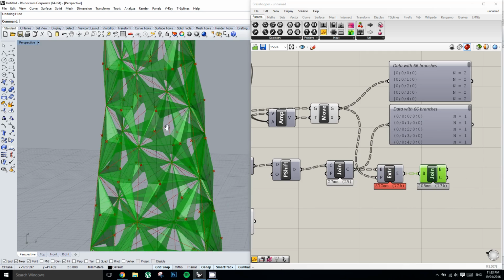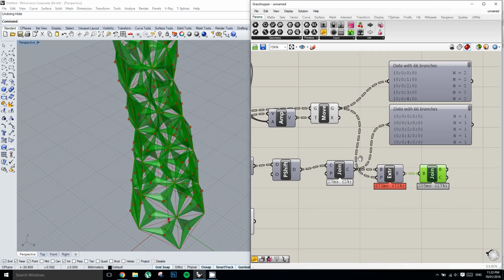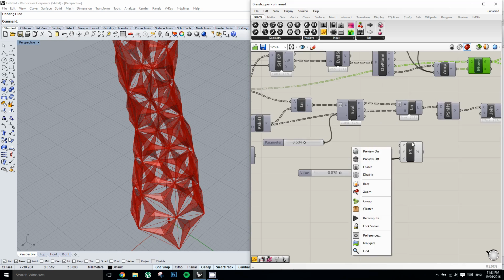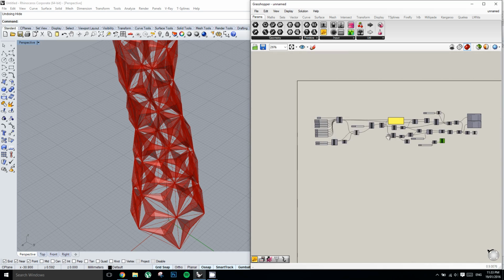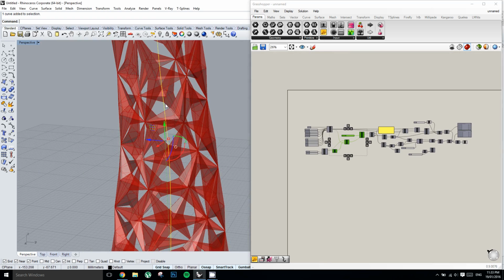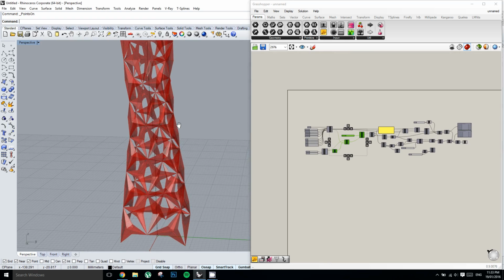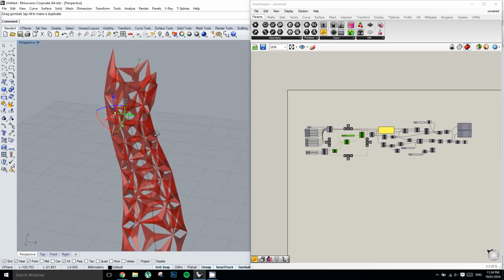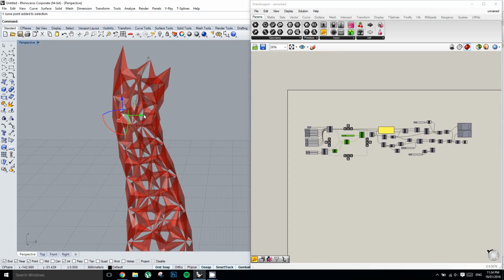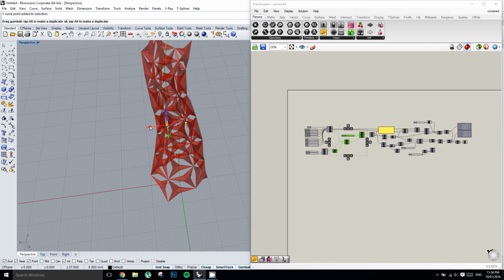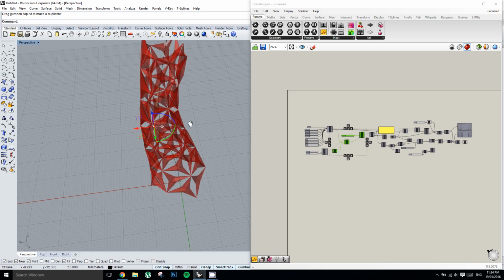We can now turn these points off, as well as, what else do we have? Basically, we can turn everything else off now, because we're no longer worried. If we were to take this initial curve now, turn the points for that on, and move them around, you'll see that our definition means that this surface will update accordingly. And that's really cool. Now we might just want to build one extra bit of functionality into that, which is how much these apertures open.